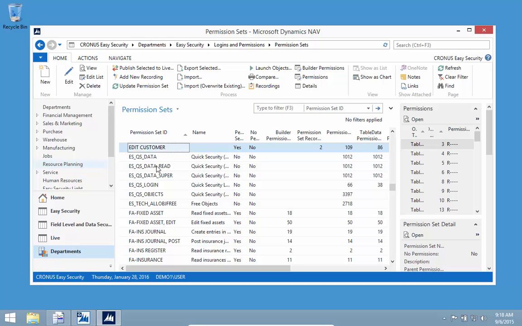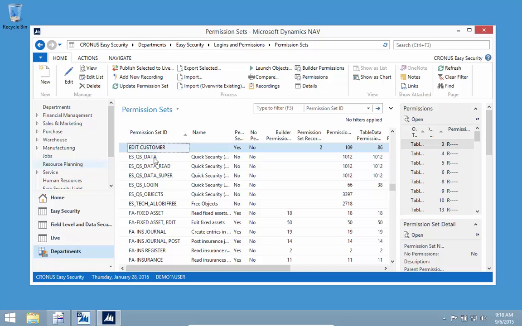Sometimes when you're actually recording, we look at the SQL database so we can see if you need insert, modify, or delete access. But based on the code, it's sometimes possible to actually reduce those permissions. The item table is being modified for the last direct cost every time you post a purchase invoice, and we actually don't want the user to have the direct modify, and the code actually allows you to do indirect. You can look at the code to find out how this actually is tied together.